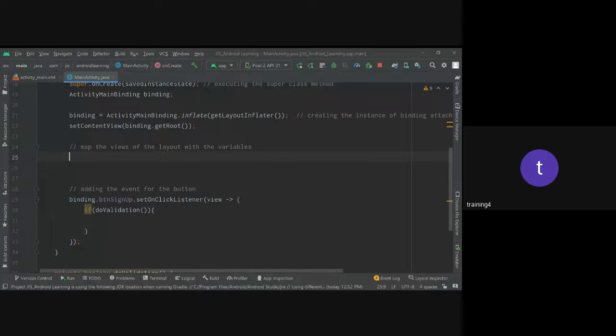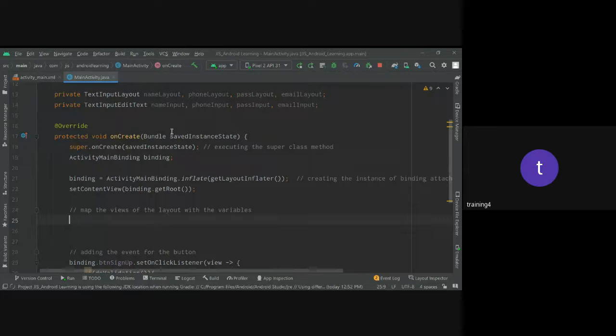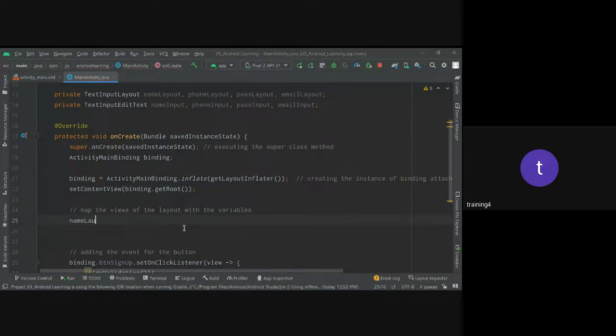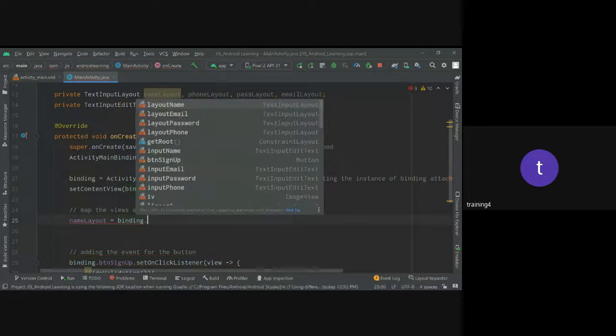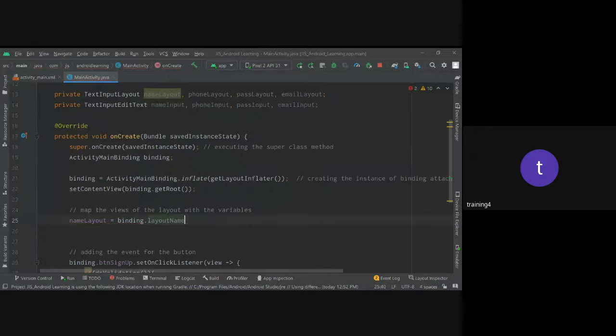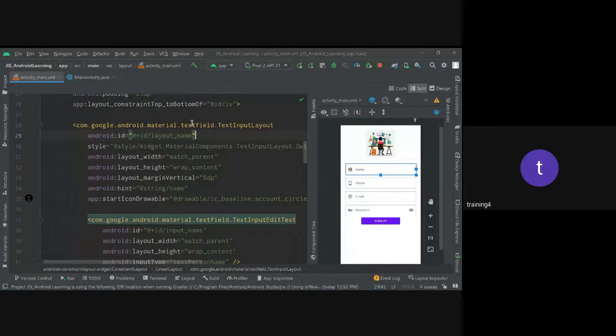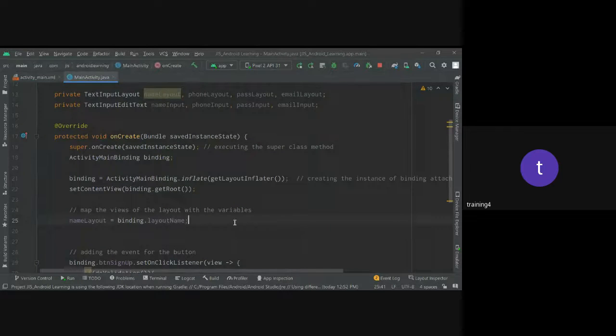So here we need to specify the thing. What was the name? This is basically name layout. So name layout equals binding dot layout name. Why layout name? Because the ID for this layout is basically the layout name. So in this way, we need to specify for each and every variable that we have.